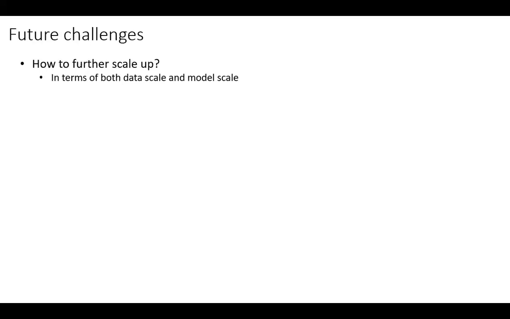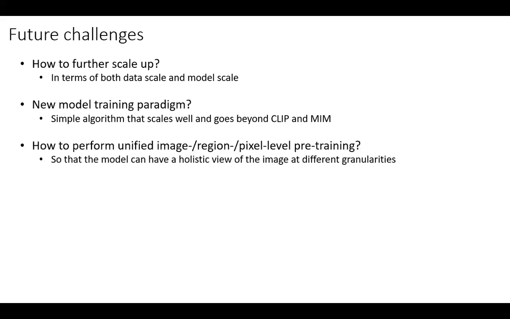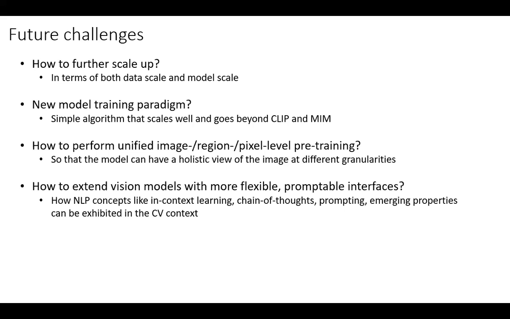For future challenges, I don't know what to say, but I'm just trying to list some. How to further scale up, especially in terms of model sizes, because we know vision foundation models are typically much smaller than their language counterparts. Maybe also a new model training paradigm. But if you want a new training paradigm to be popular, it's better to be simple, which also means it's very difficult to design such an algorithm. Also, how we can perform unified image, region and pixel-level pre-training, which I will leave to my next speaker. It's also very challenging to extend the current vision model with a more flexible and comfortable interface, which my next speaker will also talk about.